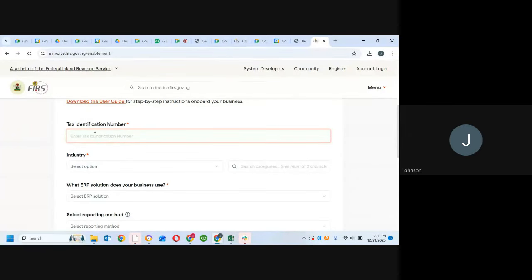Let me search for one tax identification number that I can use. Just give me 2 minutes. We are almost done. We are almost rounding off. Please just give me 2 minutes. Tax identification number. Let me check for one. Just hold on. Does anybody have one? Okay, let me check. I'm coming. Okay, so let me check for the tax identification number of my company. Yeah, I don't know it offhand.